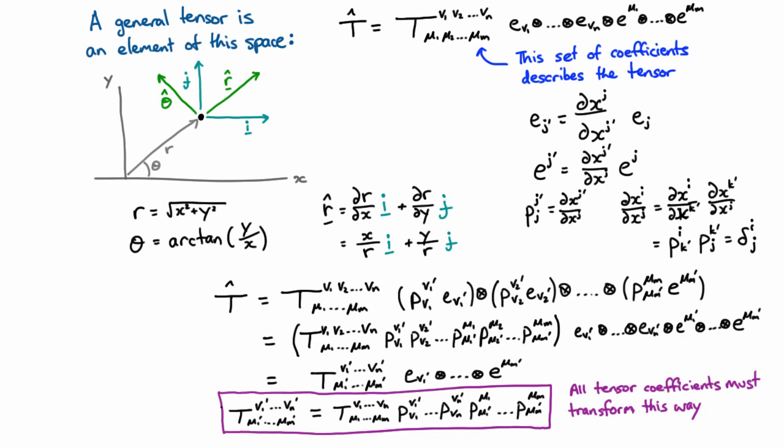Another tensor theorem is that if a tensor is 0 in one frame, in one coordinate system, then it must be 0 in all coordinate systems. And that's pretty simple, because if it's 0, all its coefficients are 0, and because this is linear, therefore it must be 0 in all coordinate systems. So once you've got this definition of how the coefficients transform between coordinate systems, then most of the tensor theorems become completely obvious.